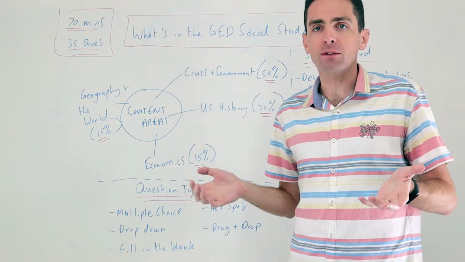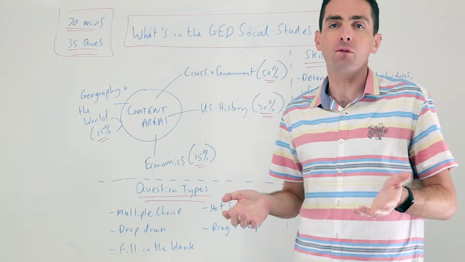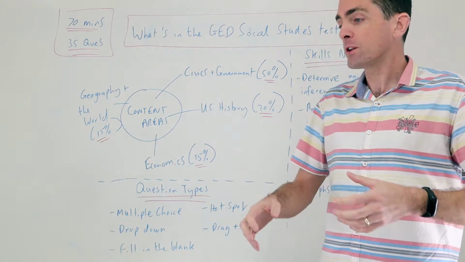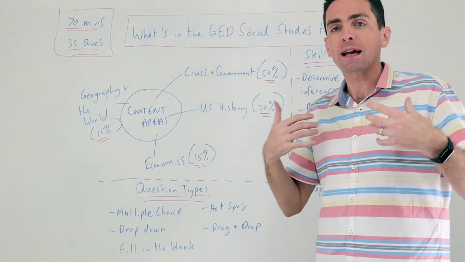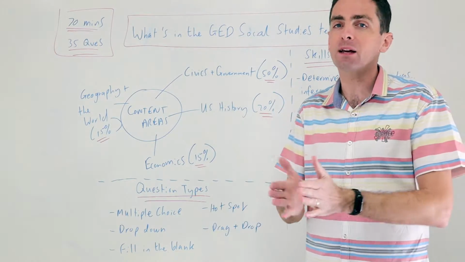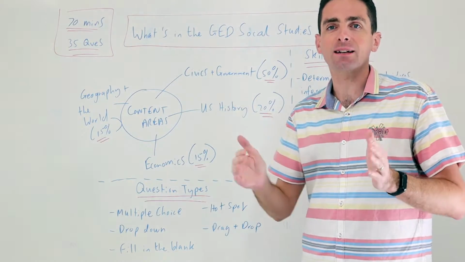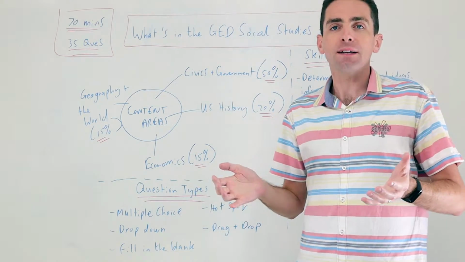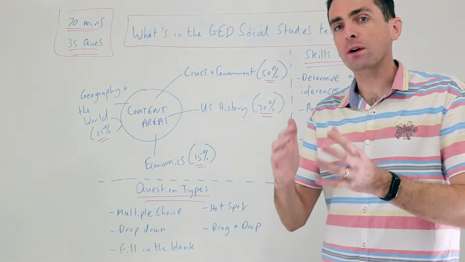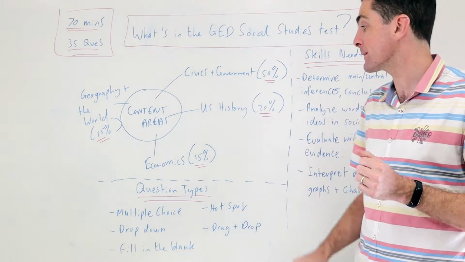Next is US history at 20%. You go back as far as Columbus with the US history, and you go right up until the present day. So it's a full sweep, really, of the entire history of the US. And you get lots of primary sources, secondary sources, small paragraphs, long paragraphs, and you have to analyze those. You have to do many other things as well. But again, remember, you don't have to remember long lists of facts and dates like you might have done in another history test at school. You need a general overview of historical periods, okay, and then you have to be able to apply those ideas to questions. So again, we'll come on to that later.